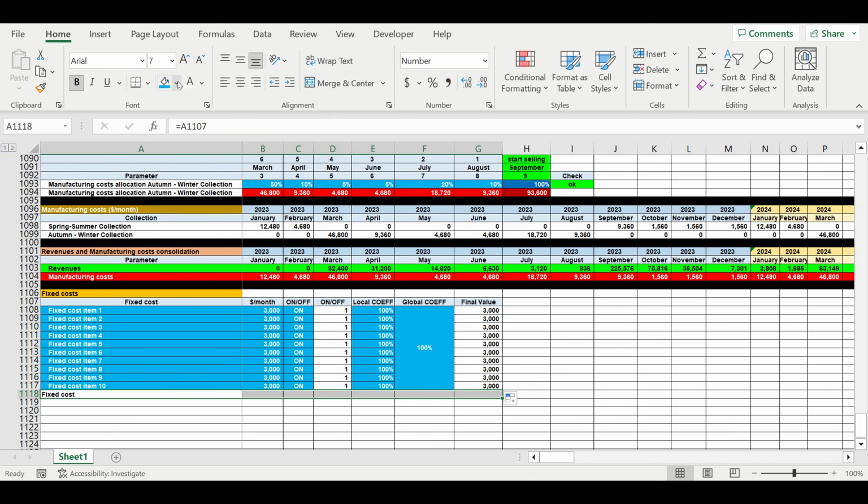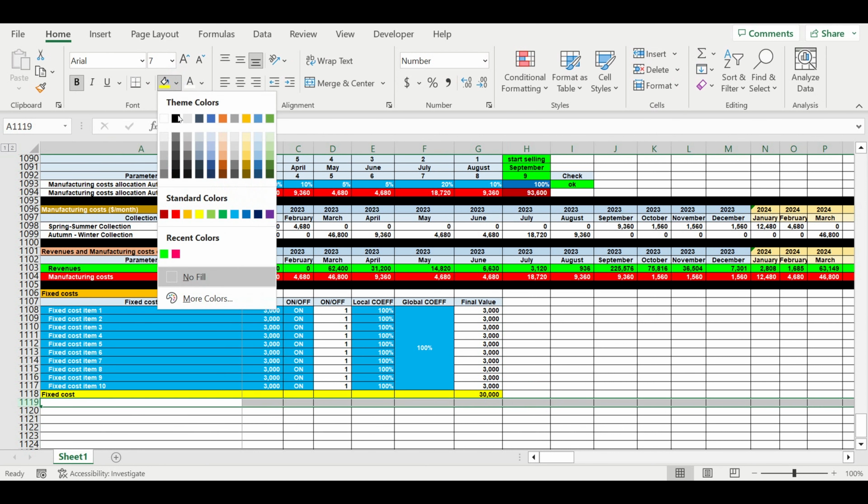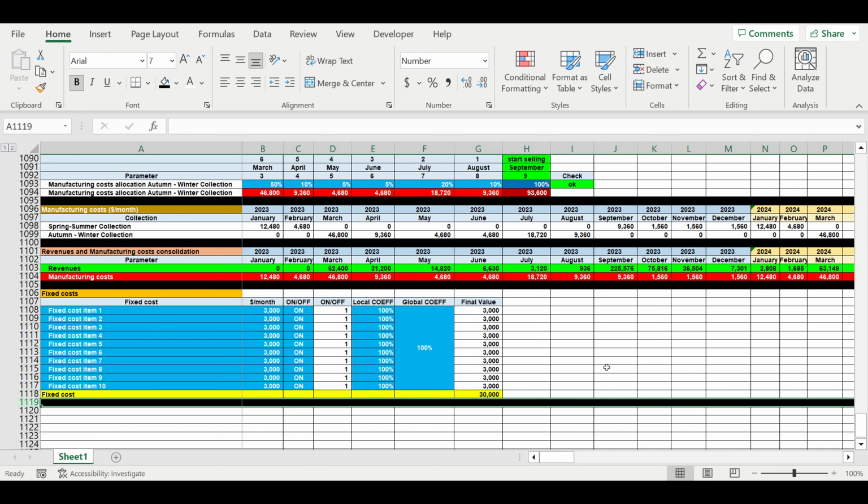Here we are creating totals. So for example, if we would like to switch off some costs from calculations, we can easily do it here. If we don't want to completely switch off, or we would like to increase some specific costs, we can do it here.